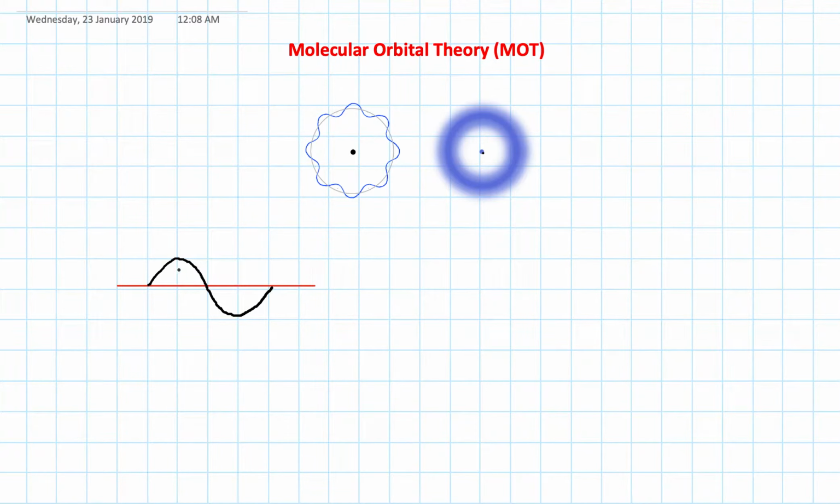In the coordinate axis, the upper part is in the positive phase, and the lower part is in the negative phase. According to the coordinate axis, above this line is positive and below this line is negative. So these two parts of the wave are shown as positive and negative. This could also be shown in different colors. If we draw the same wave, we can show its different parts in different colors.